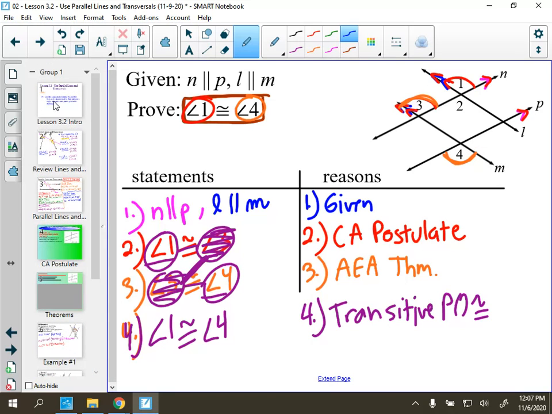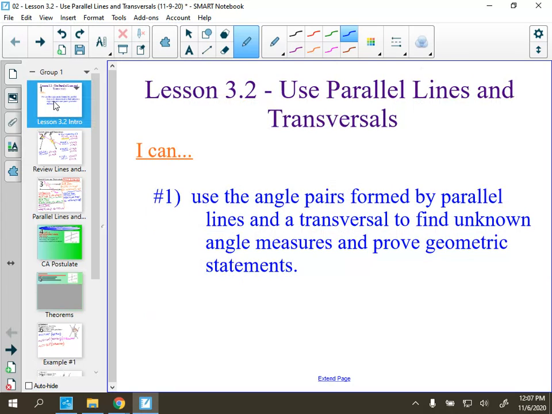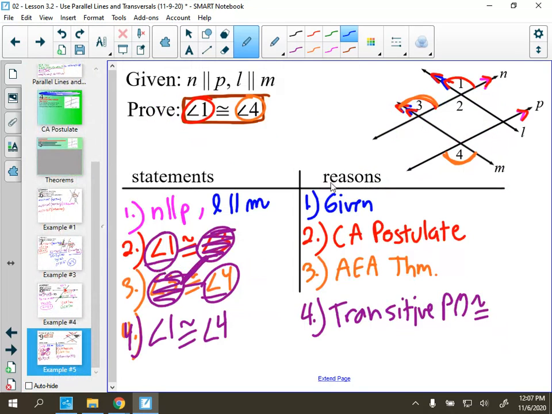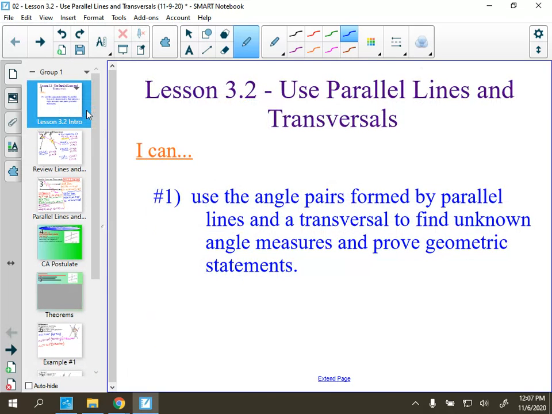Okay. So that's the notes. That's lesson 3.2. Hopefully you could see, if you're still not super clear on those names of those angle pairs, go back, rewatch, add notes from 3.1, because just knowing the names of the pairs, like I flew through that proof because I know that 3 and 4 are called alternate exterior angles. I know 1 and 3 are called corresponding angles. I know 2 and 3 are alternate interior angles. So go back and make sure you get that 3.1 stuff nailed down, because that's going to really help you with 3.2.